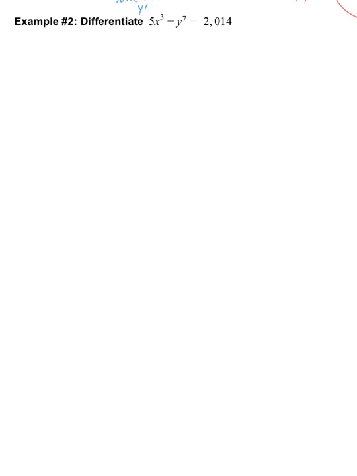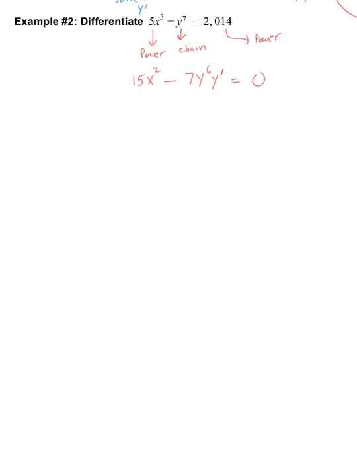Okay, let's do example number 2. The first step, you take the derivative of every single term. If the term has a y in it, you use the chain rule. All right, so this is just going to be a power rule because it's an x term, so that would be 15x squared. This term has a y in it, so we're going to use the chain rule, and we practiced that up above. The derivative of y to the 7th using the chain rule is 7y to the 6th y prime. All right, and then we keep going. The derivative of 2014, and again, that is just a power rule, but we know the derivative of any number is equal to 0.